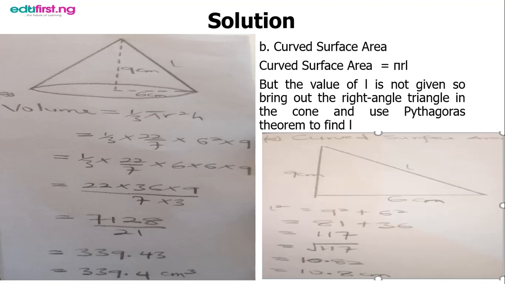I know the formula of volume to be 1/3 πr²h, so I'll put 1/3 there. My π is 22/7, since I'm not told to use any specific value, though I prefer to use 22/7 in this case.